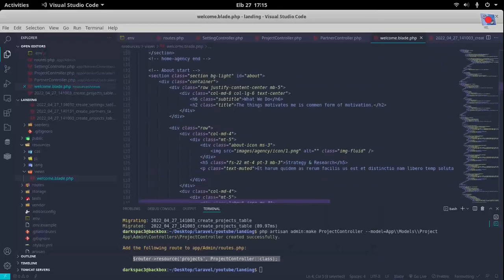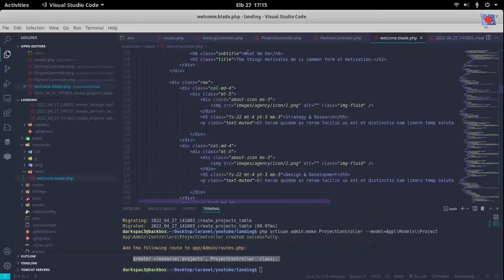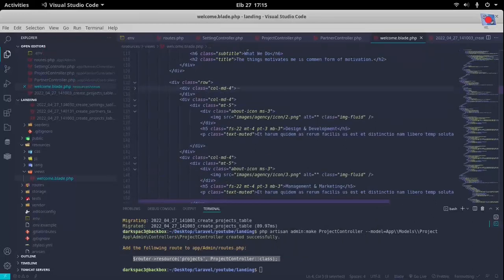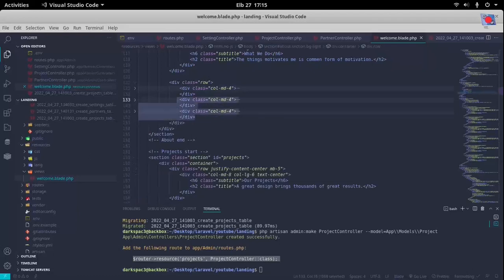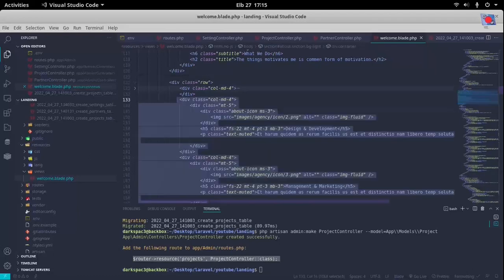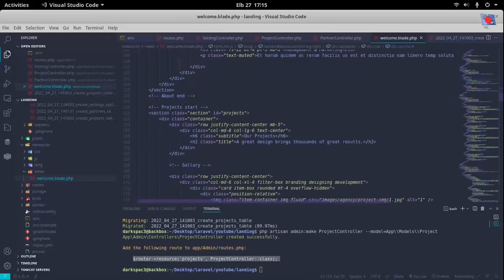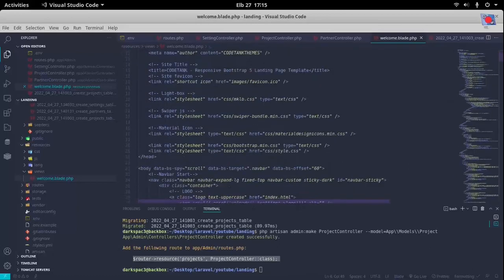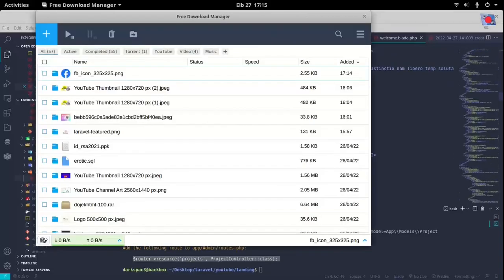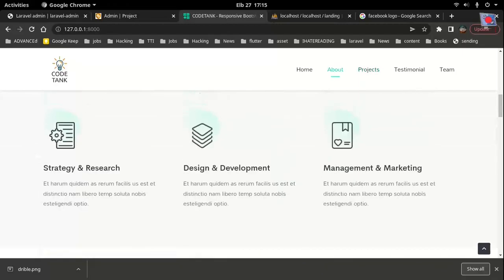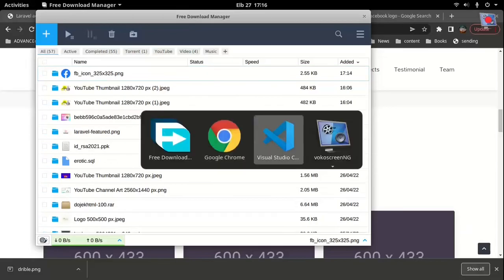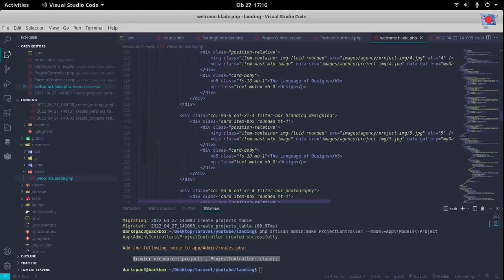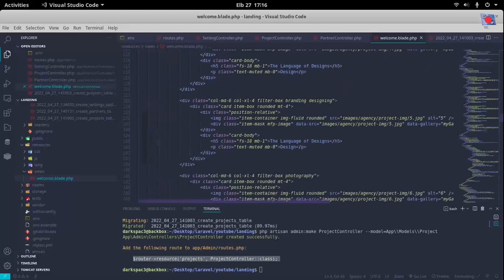We have a row with several columns, right? So I'll retain the first one and remove the rest. No, it's not there. This is our projects. It's below the projects, slightly below the projects. So we have the projects, what you can do, and slightly below the what you can do. So we have projects. So I'll navigate to here. It's over here. I can see very many things.